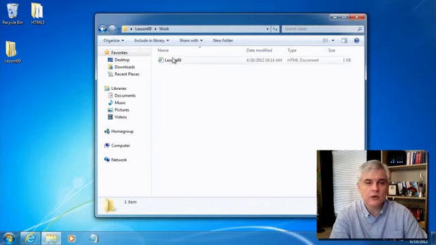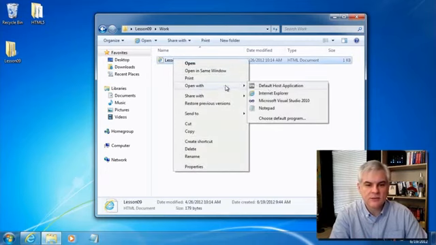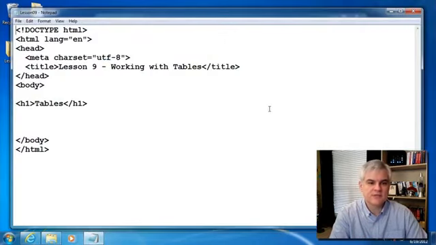And so here's where we're going to do our work. We're going to open this up in Notepad. So I'm going to right-click, open with Notepad. Use whatever technique is comfortable for you. All right, and so what I want to do at this point is create a table of information that displays the recent statistics for my favorite hockey player, Jonathan Toews of the Chicago Blackhawks, and I'm going to display his stats over the last couple of seasons, and I'm going to use a table to display that. So let's just go ahead and get started.